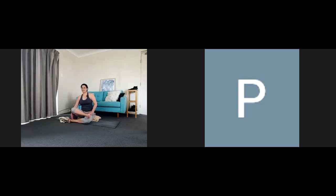And as you can see again, there's a big gap between my right knee and my left foot. That's okay, the same thing's about to happen. So think about your thigh bones and roll them out. See, immediately that gap begins to close. So now the gap is only about that wide.